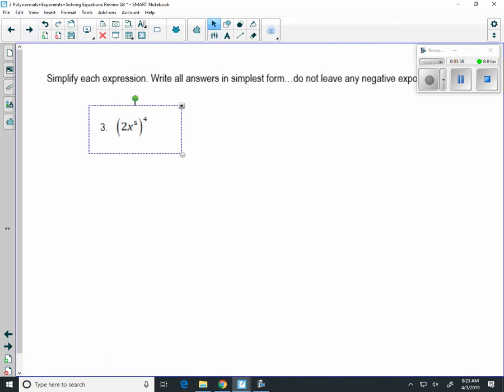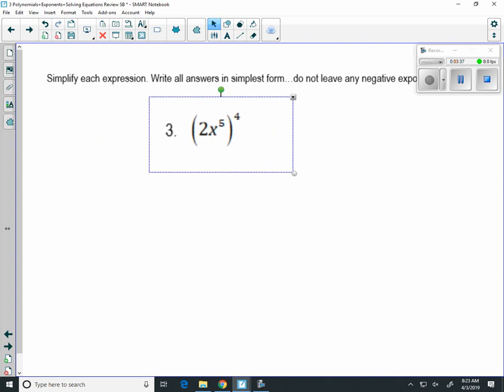You don't want to leave negative exponents, but that's something that you definitely want to double check. Just read the directions when you're doing the OST. On the OST, you're going to bring headphones because you all have earbuds. You can use them on the OST to read to you, whether it's reading a word problem to you or just directions. It's really helpful.